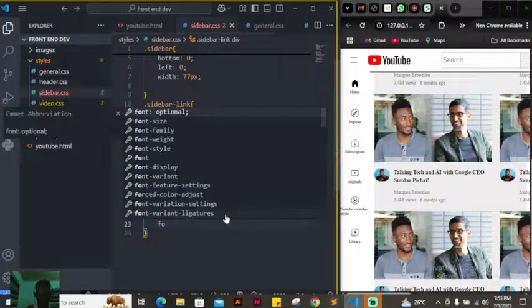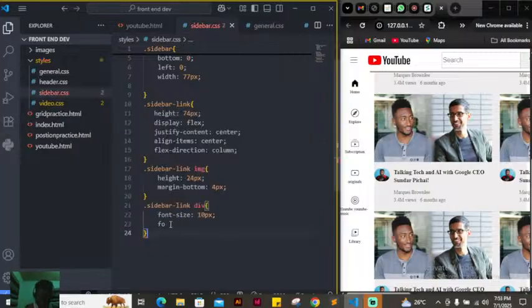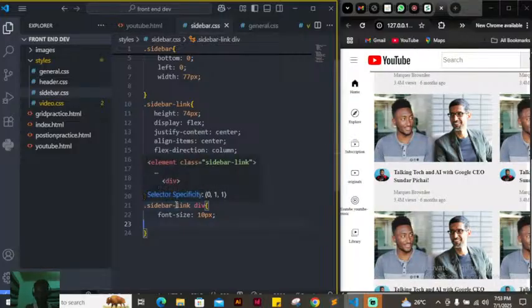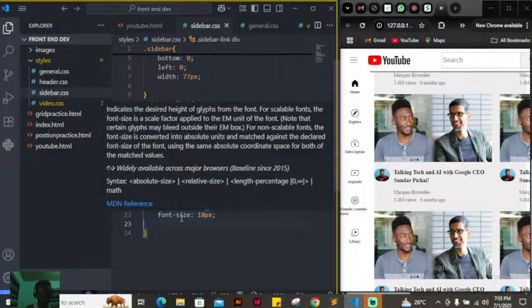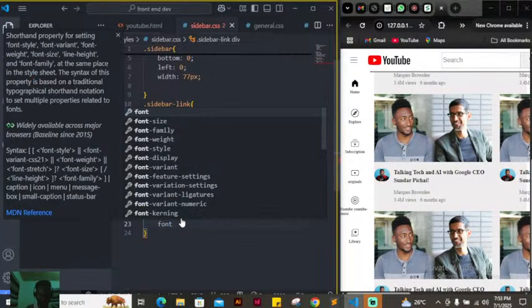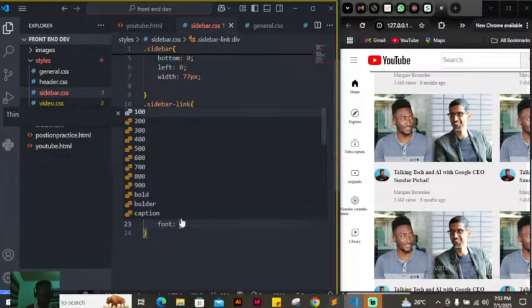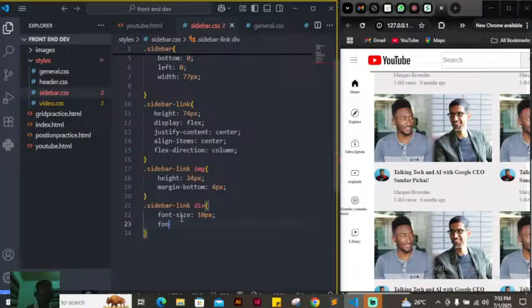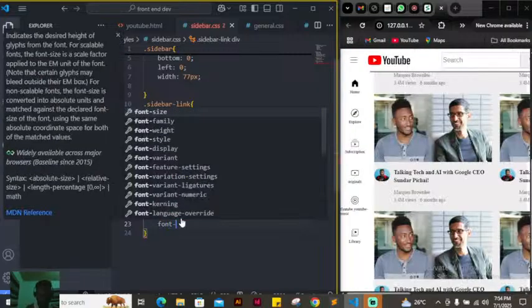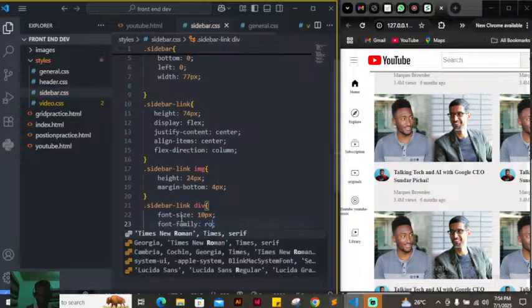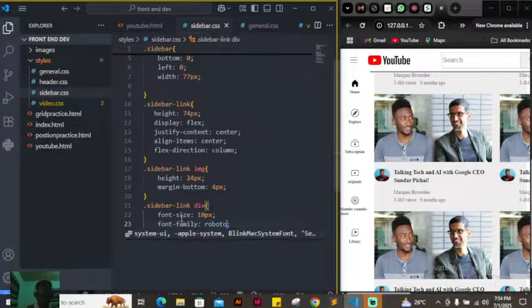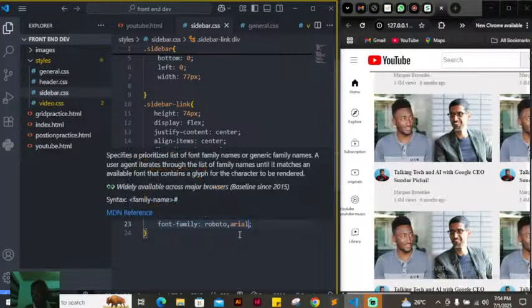Then the font family. The font family is actually Roboto. So instead of me passing it here, since it's not making use of a paragraph element, I can't say it's going to go for the general one, so I have to type it because I didn't put it inside a paragraph. The font family, I'll make it Roboto. I will say if Roboto did not load, we should load Arial. So that's what we have been making use of.